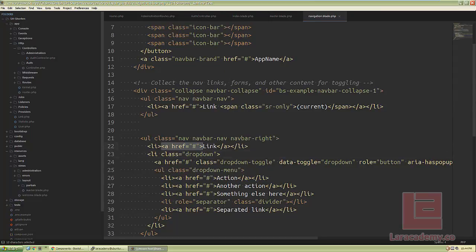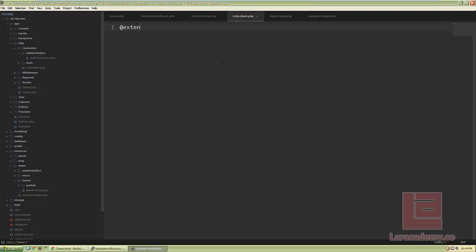But what we want is in here, let's have a paragraph, and we'll assign it navbar text. And let's say welcome back, and let's grab the current logged in user and pass the email in there. So with that information saved, let's head back over to index.blade.php, and let's extend layout.master.